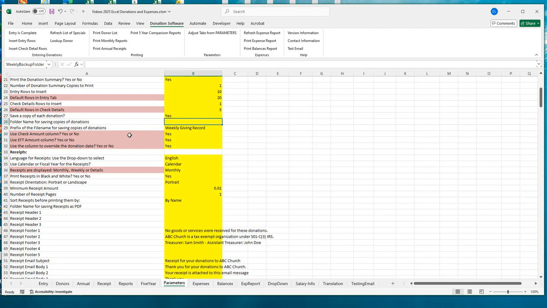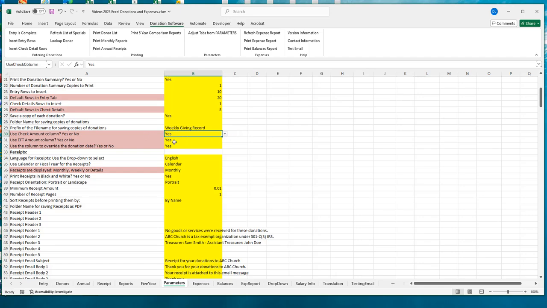All right, a couple other things, and then we'll be done with the entry tab, and that is related to some of these initial columns. Interestingly, we found that yes, there are some churches that receive cash donations only, so they really didn't have any need and didn't want to see the check amount column on the entry tab.